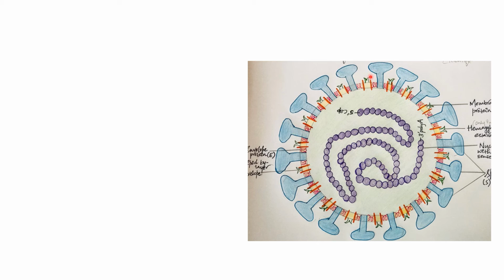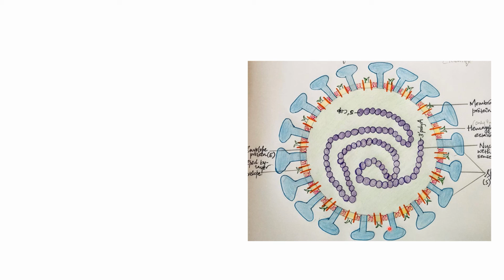In this picture, you can see these green colored spike kind of things. They are not present in all the coronaviruses. They are only found in beta coronavirus subgroup A. They are not found in severe acute respiratory syndrome coronavirus 2.